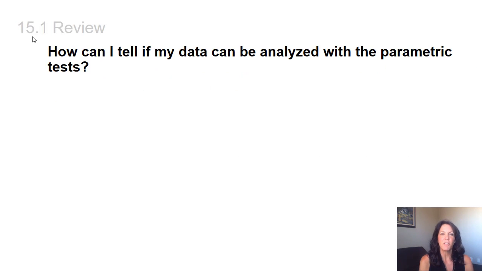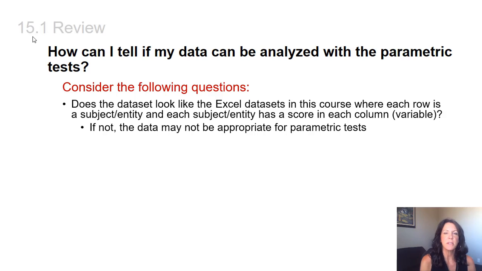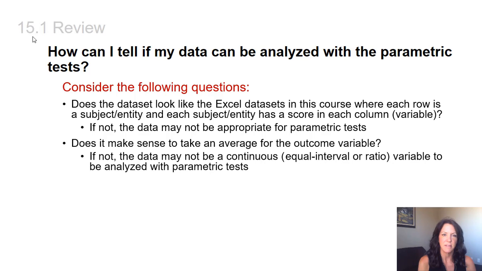So how can I tell if my data can be analyzed with the parametric test that we've been doing? So think about the following questions. Does the data set in front of you look like the Excel data sets in this course, where each row is a subject and each subject has a score that's a number? And if not, the data isn't appropriate for a parametric test.